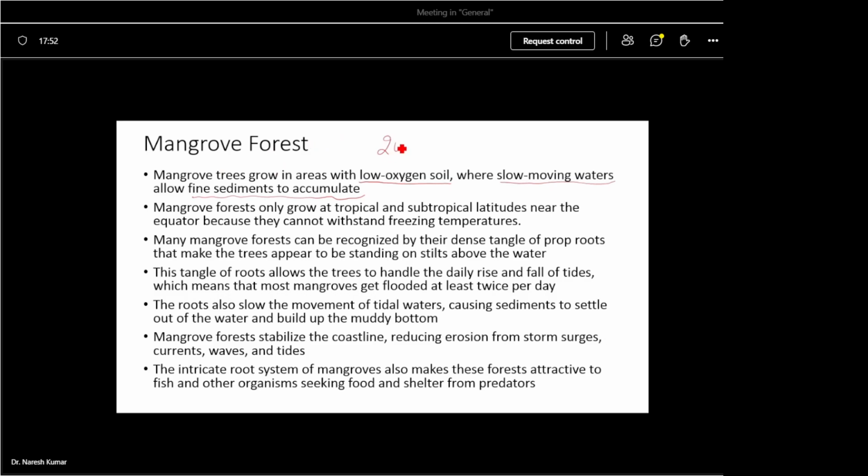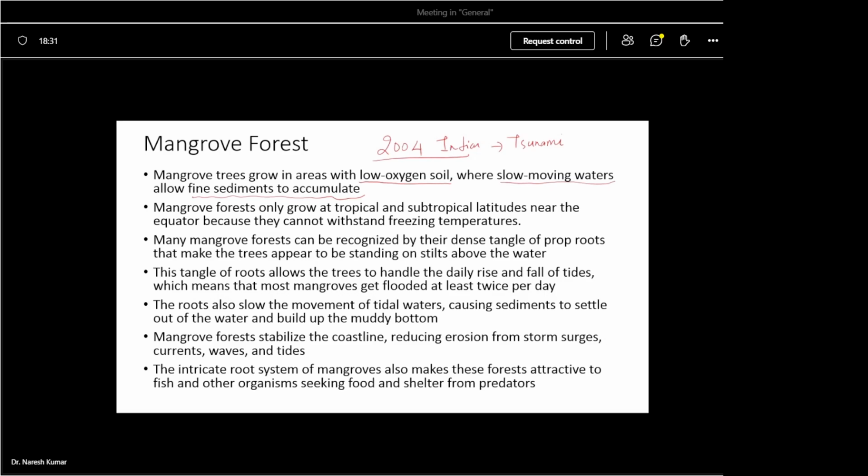I'm sure most of you would have heard about the 2004 tsunami in India. Did you hear about this? I was doing my PhD in Chennai at that time, the 2004 Boxing Day tsunami in the Indian Ocean. Surprisingly, there are many districts on the coastline of Tamil Nadu where they had mangrove forest. Those places were literally unaffected by this huge surge of water.